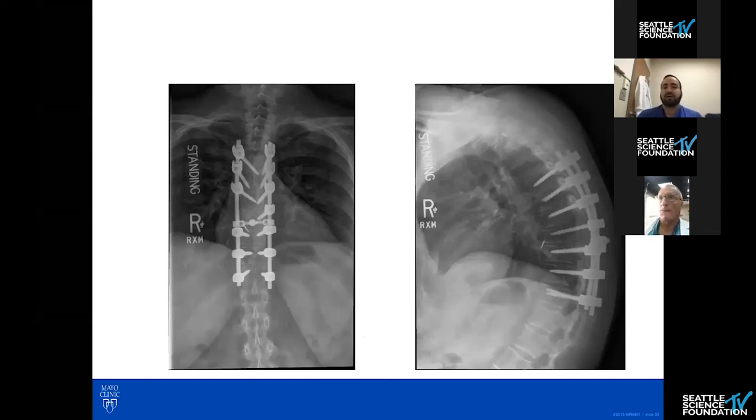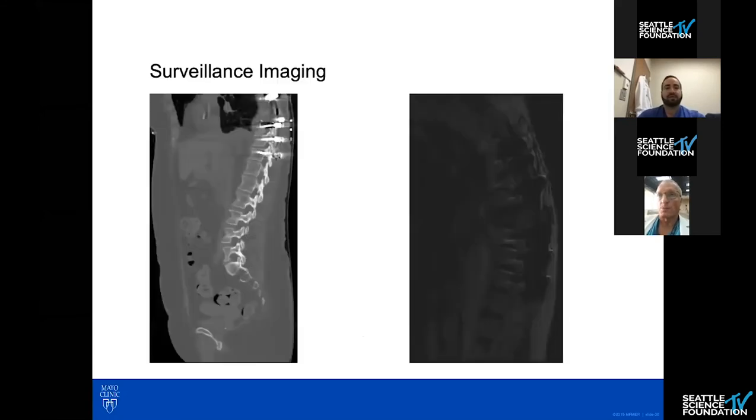Everything was going well. Something happened in terms of her follow-up, and she, I believe, did not undergo post-operative chemotherapy, which is the standard of care for these tumors. And in terms of surveillance, we tried to look to see if the tumor recurred. And I apologize, some of these images don't show up very well, but you can't really see if there's anything going on locally because of all the titanium. There's so much instrumentation, so much artifact.